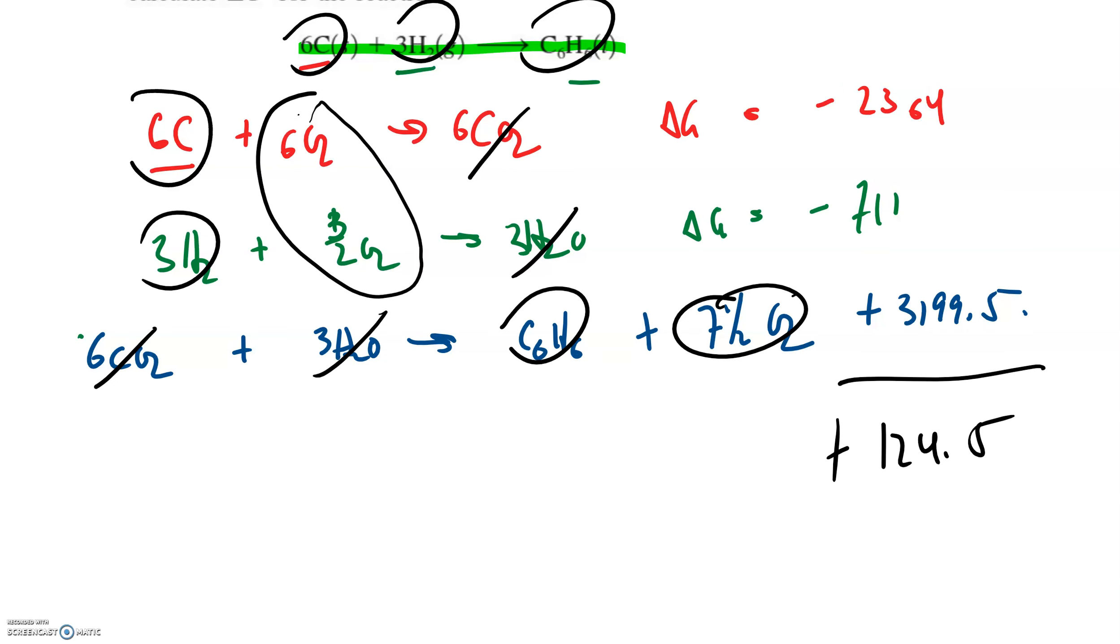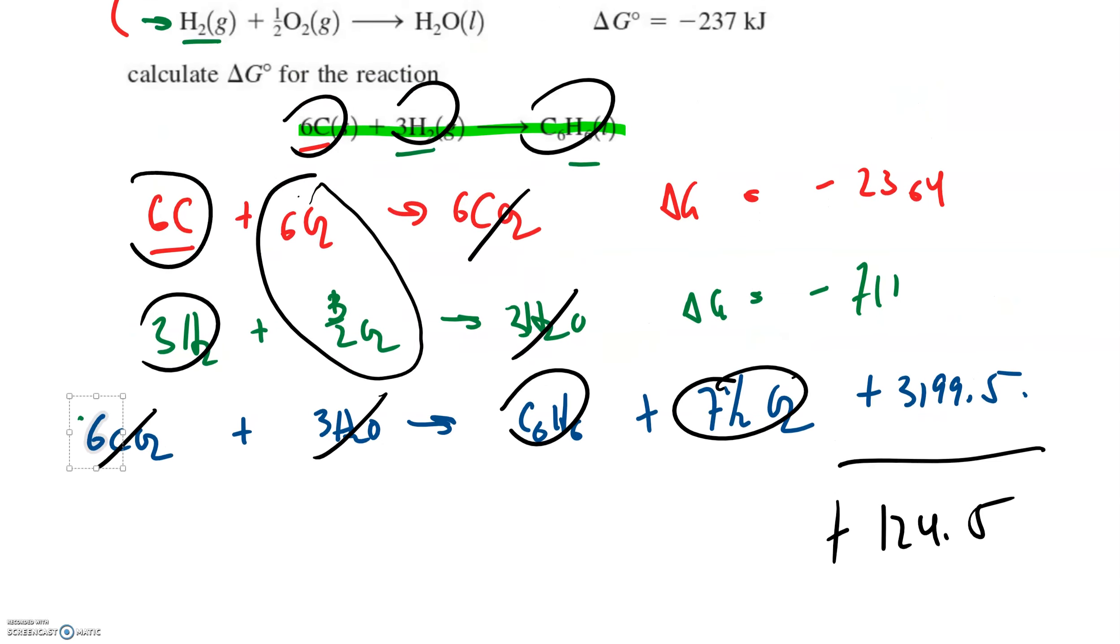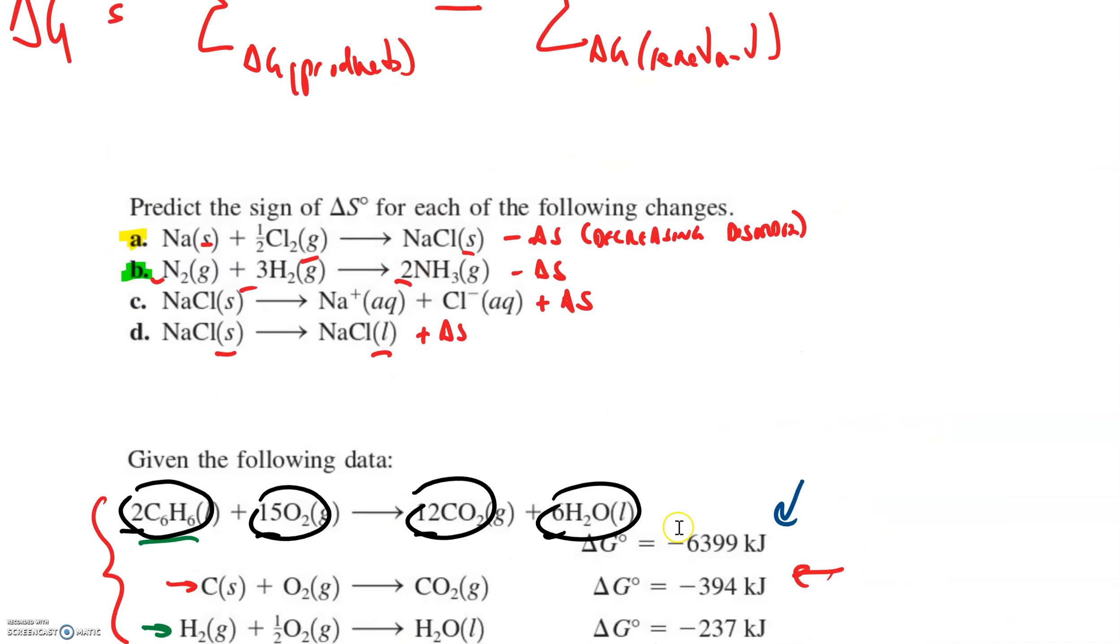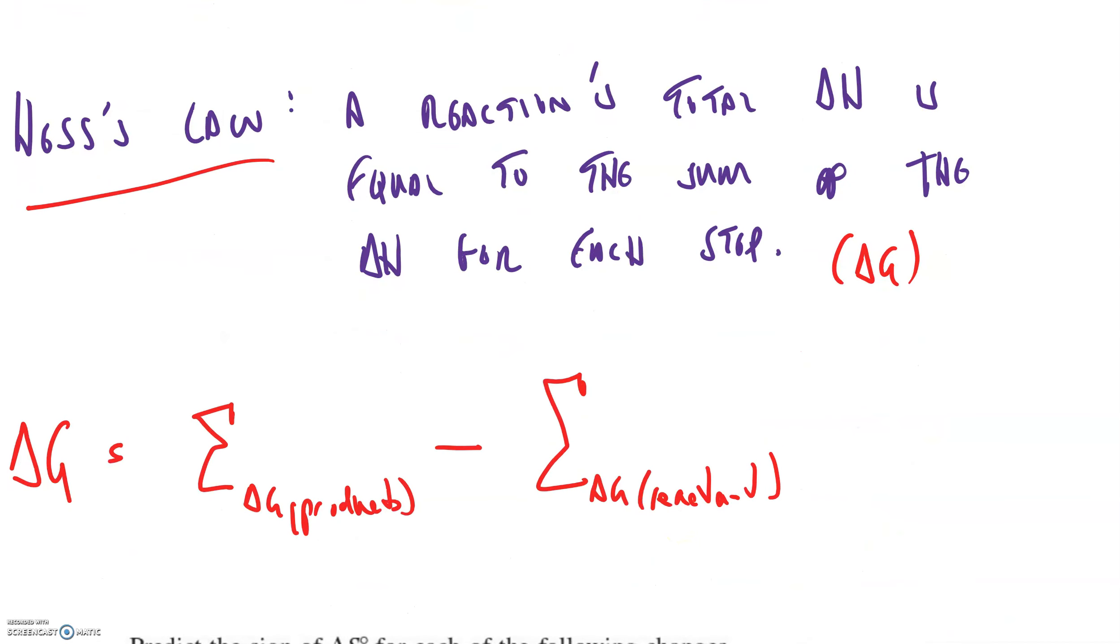So there's a little trip down memory lane for you. Incidentally you could look up all of the individual delta G's in appendix 4 and you want to make sure that you're multiplying by moles and then you can simply subtract them using this guy. All right, take it for a spin.